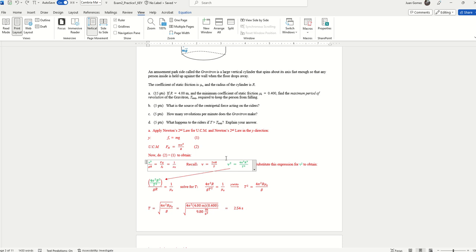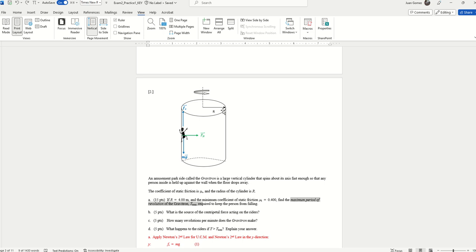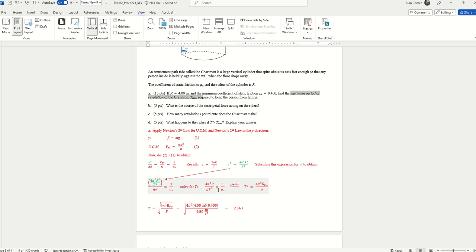Now, for circular motion, what is v? v is just your speed. It's just distance over time. The period is the time it takes for the gravitron to do one complete circle, or one complete revolution. So the distance is simply 2 pi r, the circumference of that circle, and the time for that one circle is the large T. So v is just 2 pi r over T.